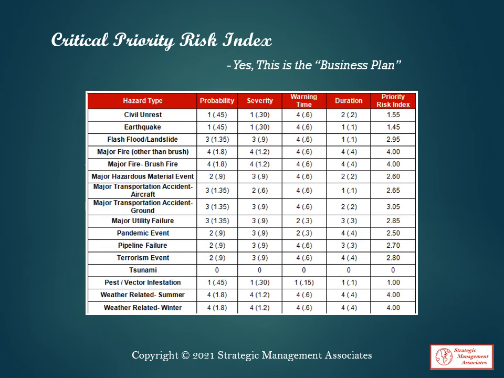So with that, we now can establish the priority risk index for the specific type of hazard. If we look at this chart as an example, and again, this is a small segment of an actual CPRI, major fires and weather-related events are the two greatest threats to the community. So therefore, this now establishes where your priorities need to be focused. This is a strategy for both resource dedication as well as grant funding to support this. So in short answer, is the city required to have a business plan? You bet. And is this the foundation for it? Yes.